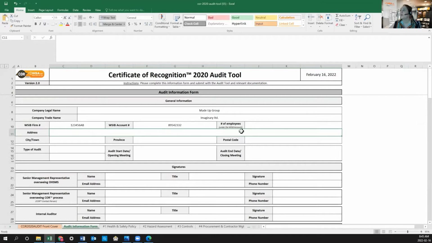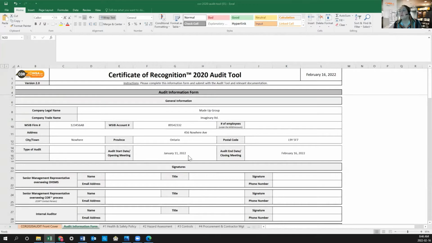So I'm just going to go ahead and pause and complete the rest of this with some made up information so we can go to the next section. So you can see I populated just some fake information for the address for this firm. Again, this would want to match what was on the WSIB website for this firm. And if it doesn't, it's again something you're going to want to take a look at and provide extra clarification with your audit if it's an issue.